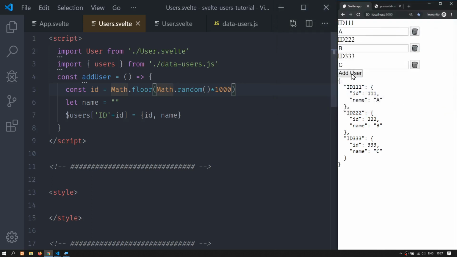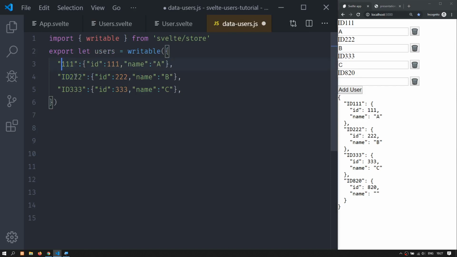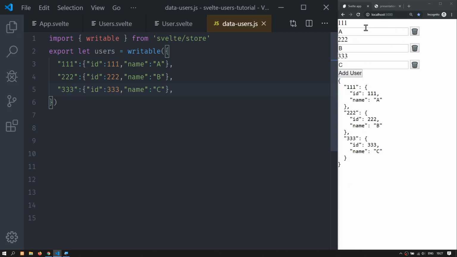And now I have to go there. So if I go and say add a user, I can see that this is the new user added and the ID is 120. Now let me tell you why I put ID in front of it. Because with JSON objects, if you have just numbers as the ID, you can see 1, 2, and 3 reflects 1, 2, and 3. But if this was, let's say, 4, you should expect to see 4, 2, and 3, but you will see 2, 3, and 4, because somehow Svelte is organizing these based on the numbers.